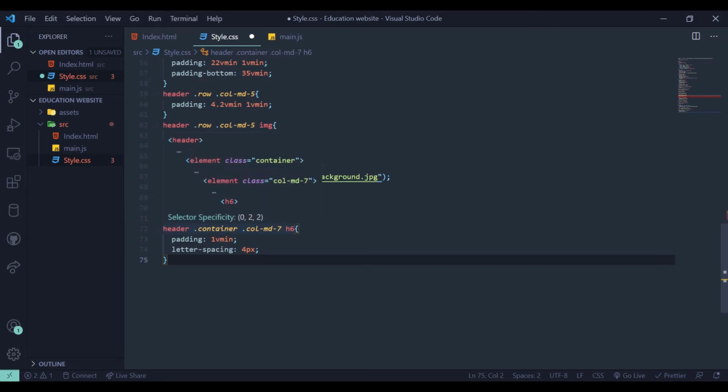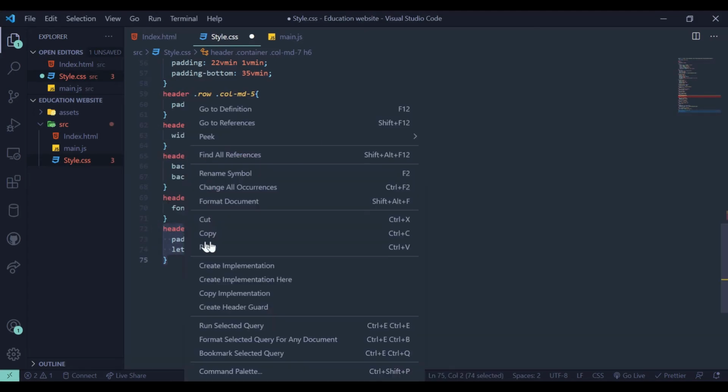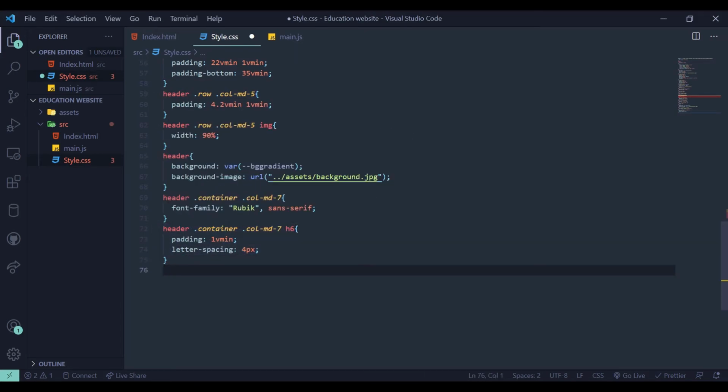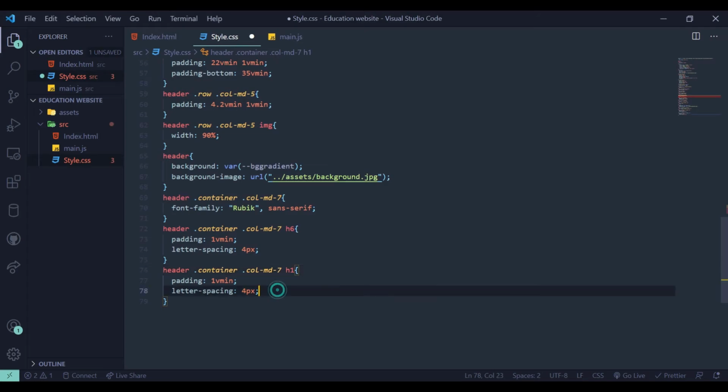Next is our, let's just copy this, paste it here, and we're going to change this from h6. Let's change our tag to h1, and here I'm going to remove all of this. We don't need it.